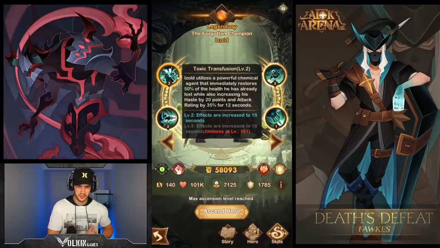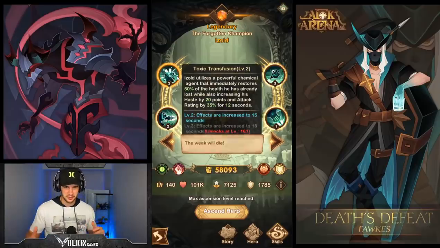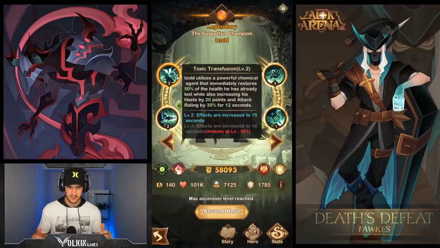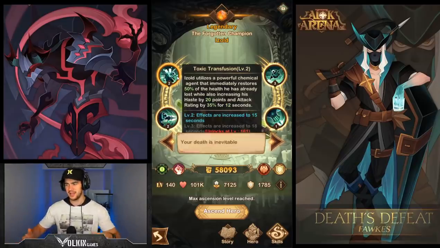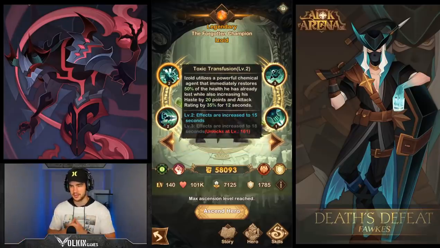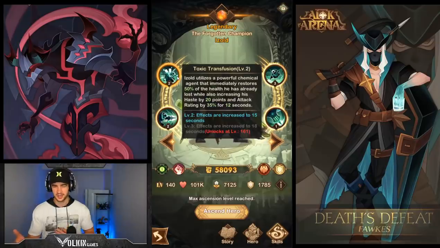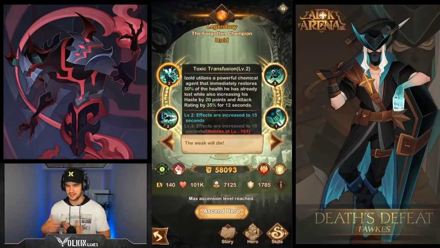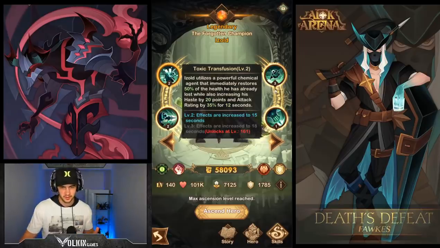So Izold utilizes a powerful chemical agent that immediately restores 50% of the health he has already lost, while also increasing his haste by 20 points and attack rating by 35. So this is the great thing about him as a tank. He can also do some decent damage, which is really nice. The haste increase is also nice when we look at his second ability, which has a stun effect, which, you know, giving the haste, you get around to stuff quicker. So it's really, really nice.